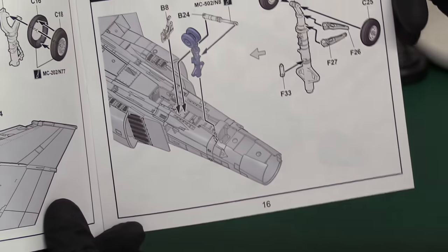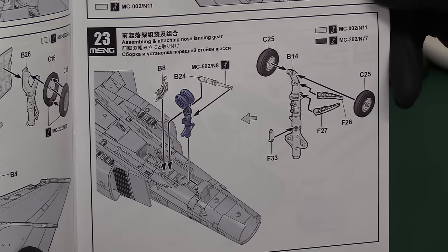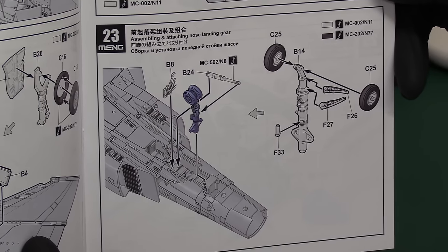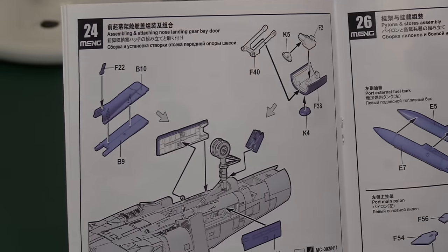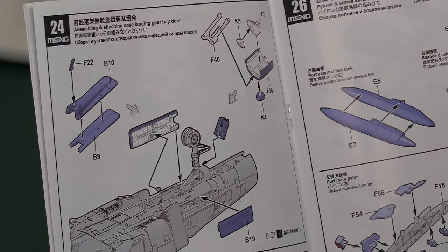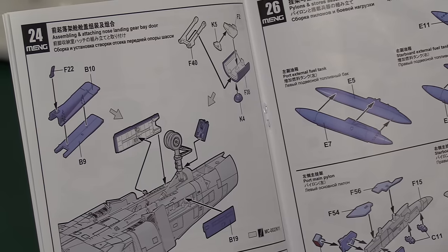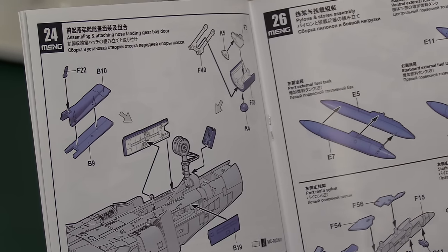And then you've got your main front gear here with your twin wheels and tyres and the oleo leg and your actuator control rod. And suspension built in, and then obviously going to build up your doors, open or closed. Probably going to go open, aren't you, I think. So much detail in this model, I think you probably don't want to do this one in flight.